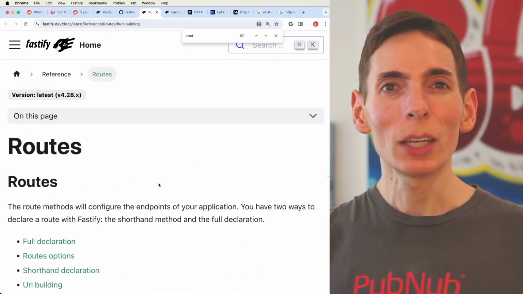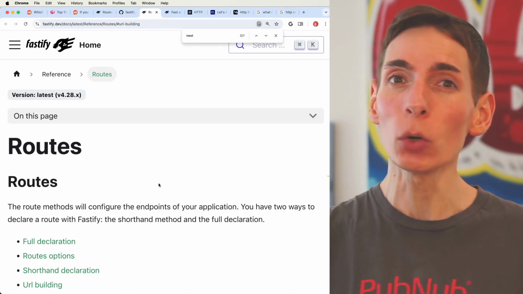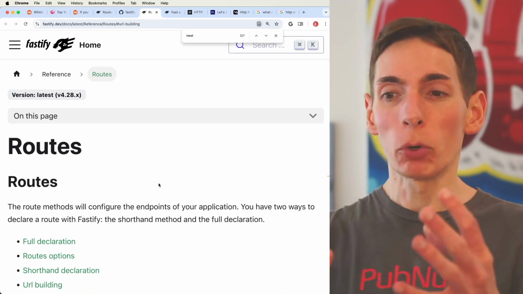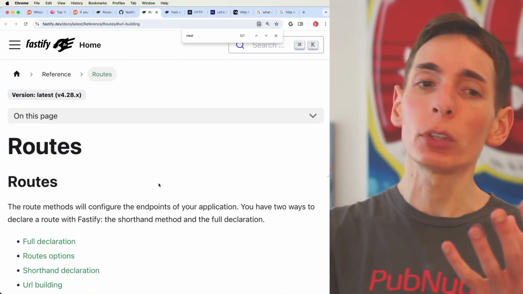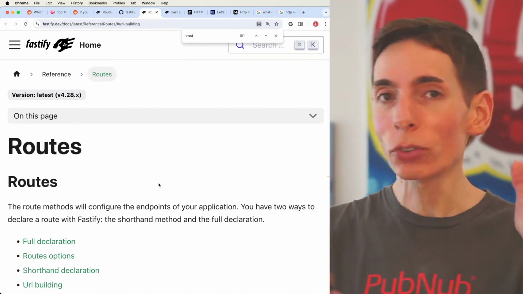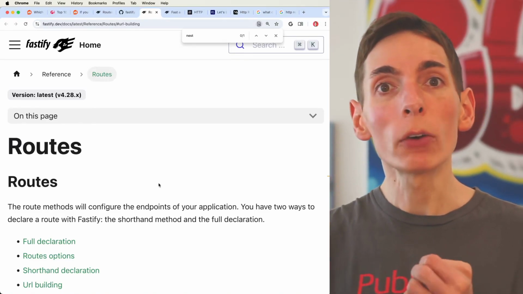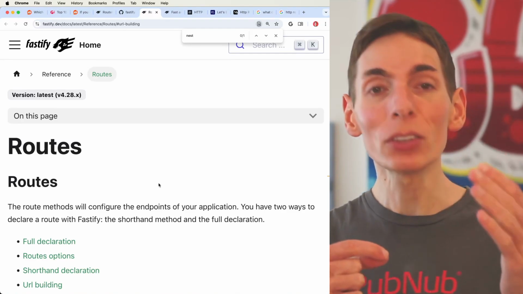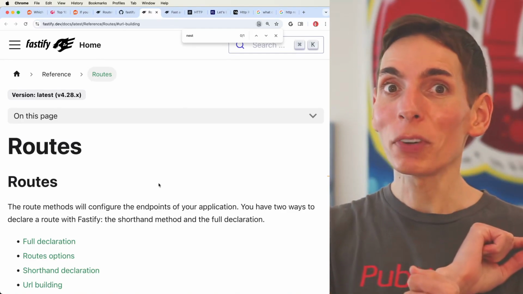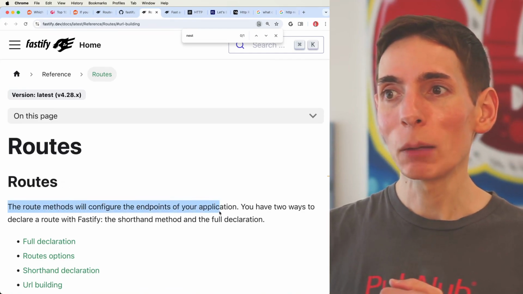When you're building a REST API for microservices, then you might be looking at routing. Routing is going to be the number one thing that you deal with when it comes to handling requests as data comes into your microservices API endpoint or web server in general. When you're using Fastify, you're going to want to be able to route those requests to the right area in your business logic.